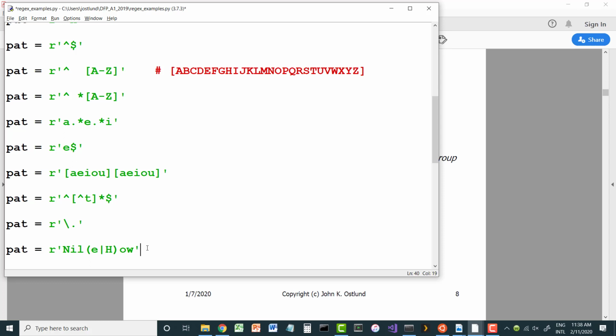And that says to look for capital N, little I-L, immediately followed by either a little e or a capital H, immediately followed by little O-W. So excellent question, and the answer is the vertical bar has very low precedence relative to just ordinary characters.